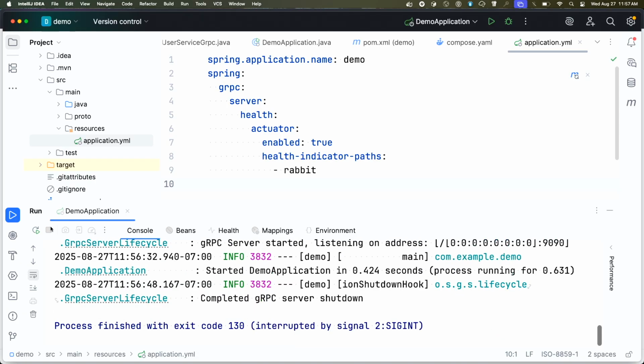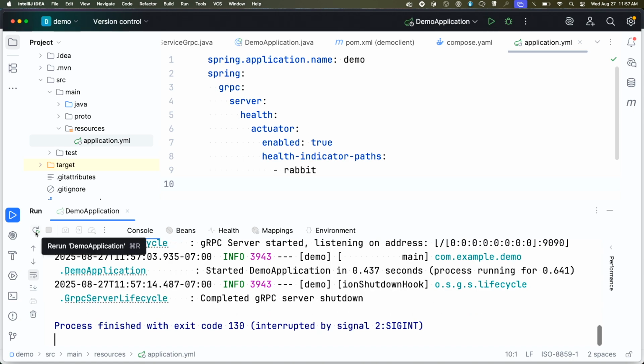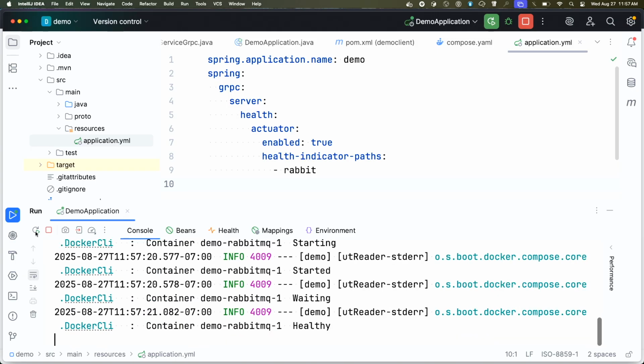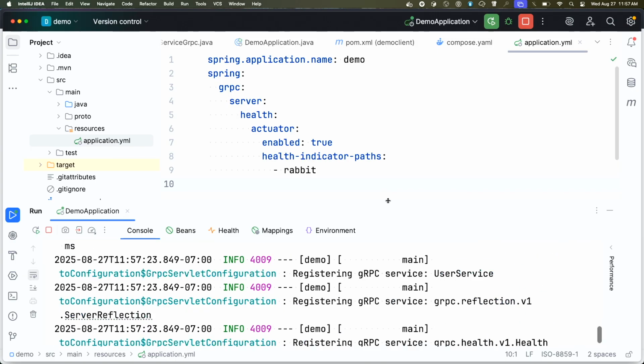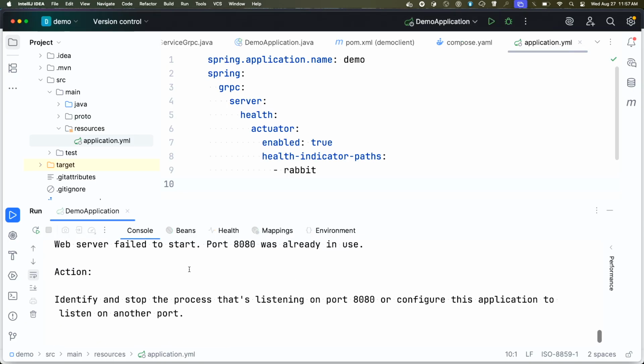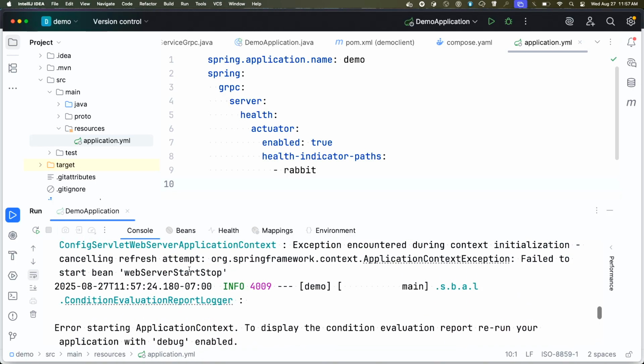Oh, yeah. I thought the rebuild would do it. Now let's try. Yeah, there we can see it's bringing up Docker Compose, you see Rabbit coming up, and wait, server 8080. What was on 8080?